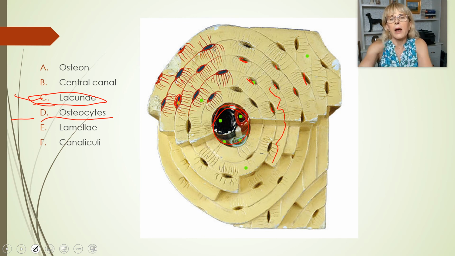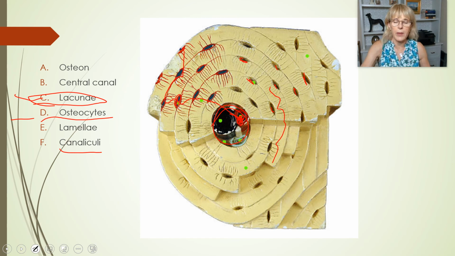Canaliculi. The way oxygen gets from here all the way down to there is it gets handed from here to there, and then he hands it to his pal, who hands it to his pal, who hands it to that cell, okay? And how do they do that? They've got their skinny little osteocyte arms reaching through little canals that are called canaliculi, right? Now you know everything about that.